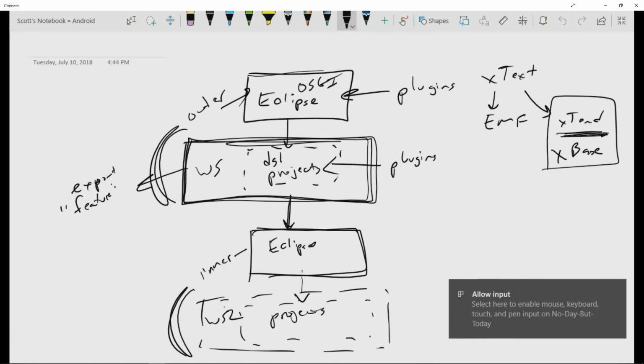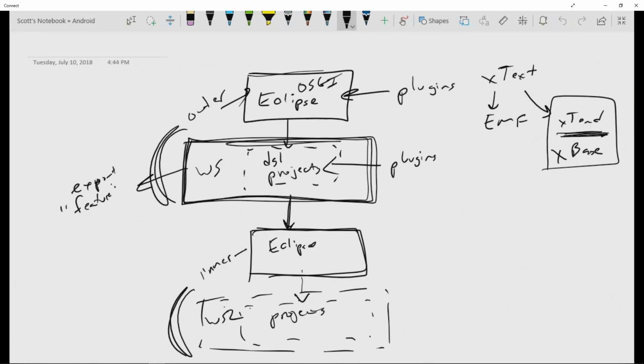Okay, so once we've got these projects here, which are actual data, I'm going to import them into IDEA so that we can actually use them as a Gradle build inside there. Now, when I'm setting up these xtext projects, I can set them up using Gradle. It will actually create two builds, the Eclipse build and the Gradle build for it.